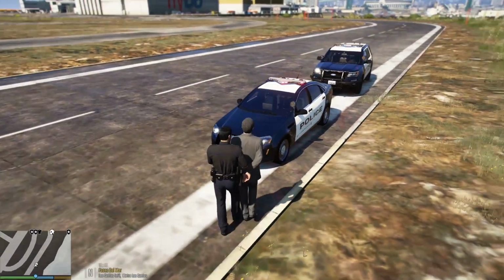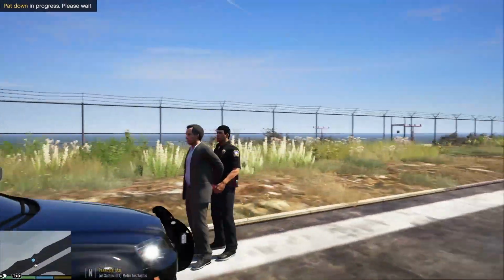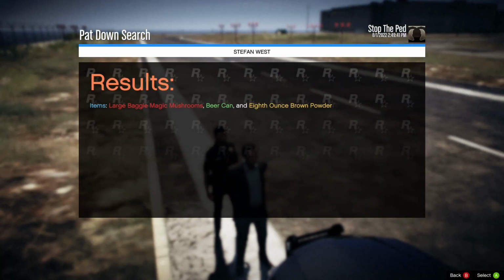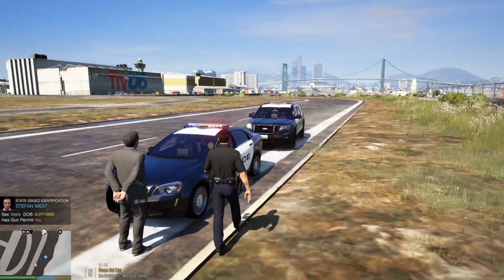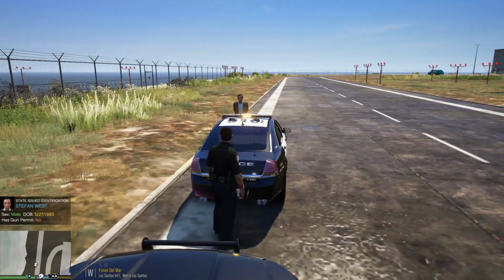Alright. You got anything in your pockets, man? Anything that's gonna stab you before you stick me? Guns, drugs, knives, explosives, anything like that? Large baggie of magic mushrooms and 8 ounces of brown powder. Stefan West. Not sure where she's going. She's taking the long way around this.